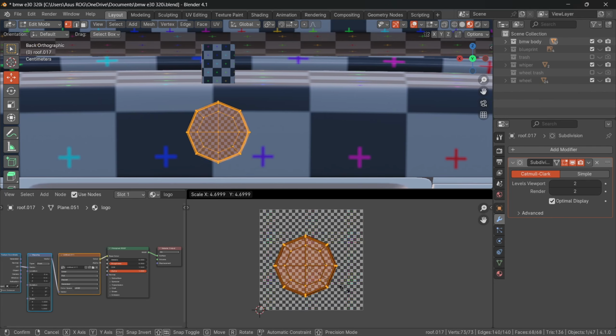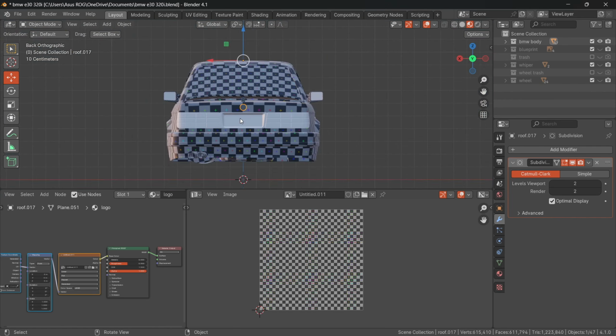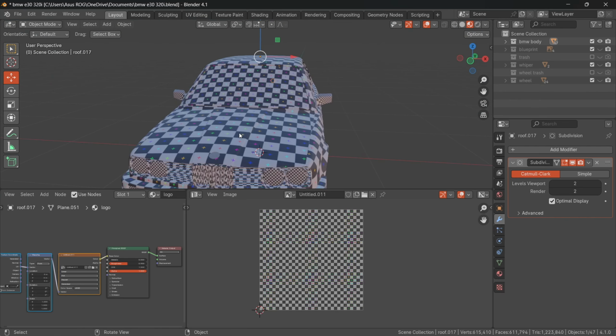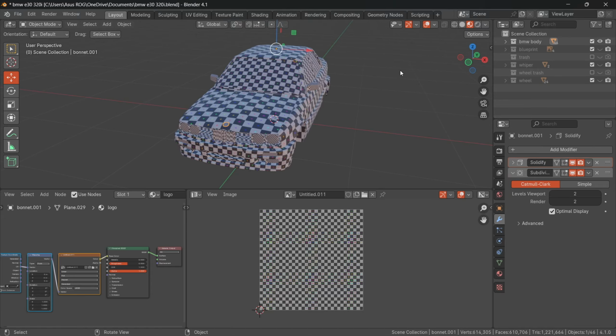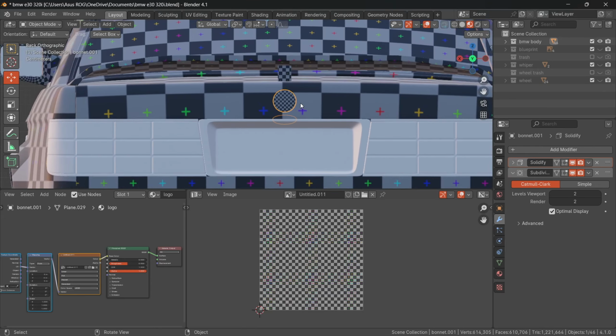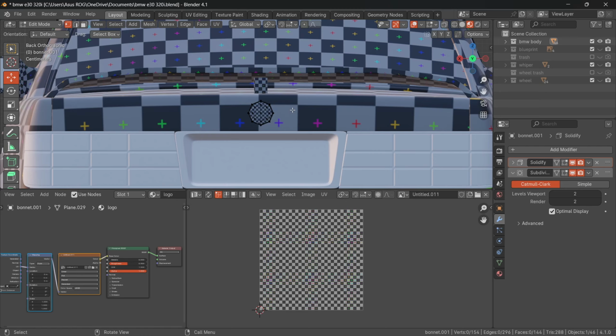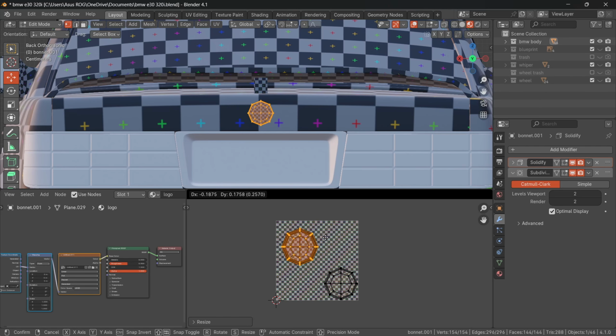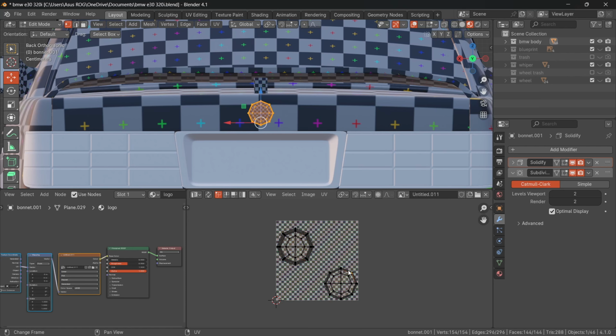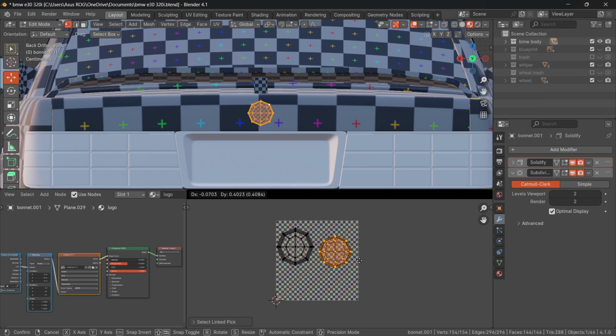This way you can also scale it out again, and just bring it to this position like this, and let us select the other logo. Let me press Ctrl J to join, and select everything. Let me scale this down a bit like this, and then also scale this.